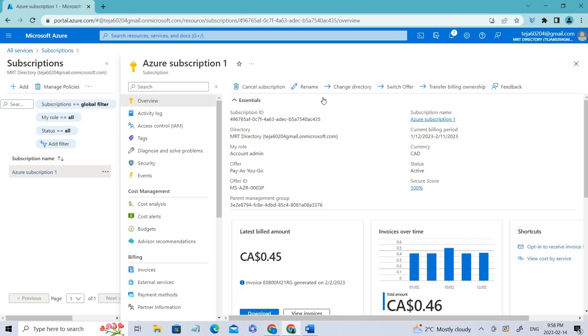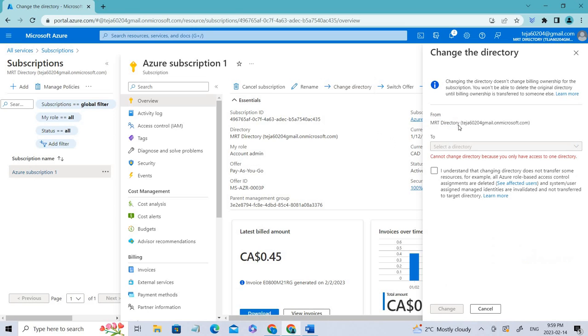However, let's go back and let's check what is change directory. So if you talk about the definition, in Azure, it refers to the process of switching to a different Azure Active Directory tenant in which an organization has set up its Azure services. So if an organization has multiple AD tenants, it may need to switch between them to access the Azure services associated with each tenant. So this is where the change directory feature comes in. It allows the users to easily switch to different Azure AD tenants and access the services associated with that particular tenant. So if you click that, right now I don't have any other tenants. This is the only tenant that I'm owner of, so I couldn't see that.